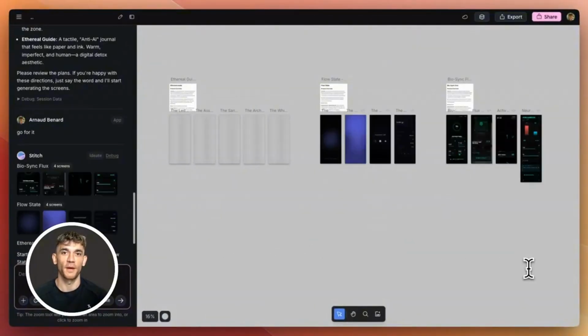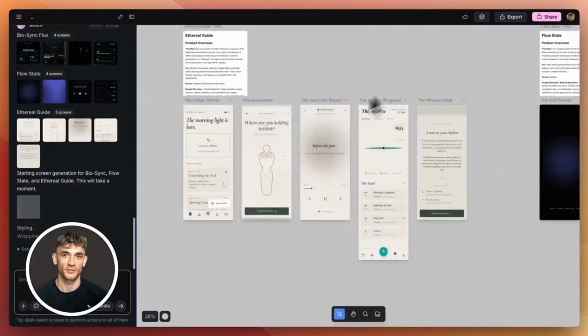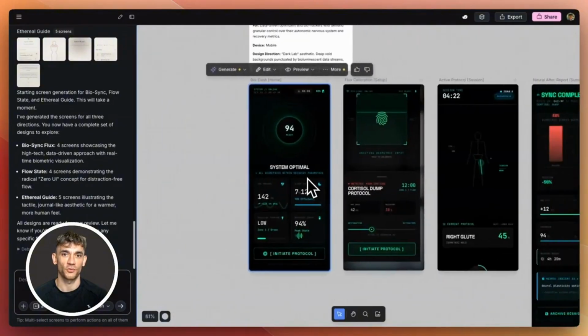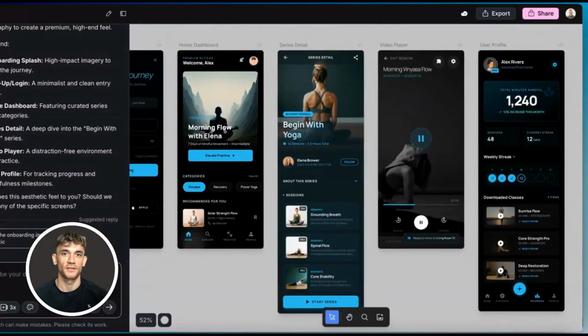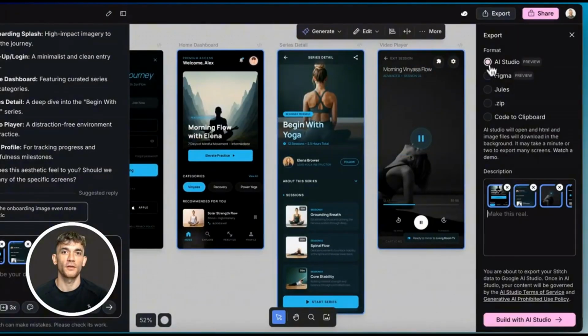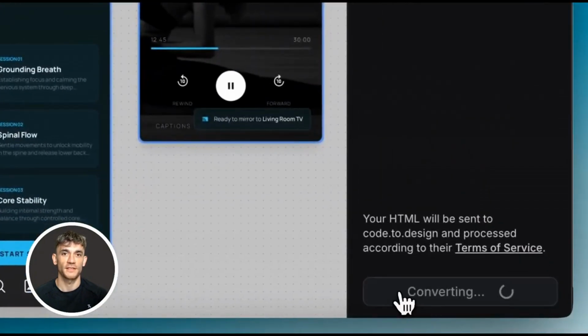Now here's the part that blew my mind when I first tried it. You don't even need to type anything. You can upload an image, take a photo of a whiteboard sketch, snap a picture of a wireframe you drew on a napkin, upload a screenshot of an app you like, and Stitch will turn it into a clean digital design. This is available in experimental mode, and it means you can go from a rough idea on paper to a polished mockup without touching a design tool.